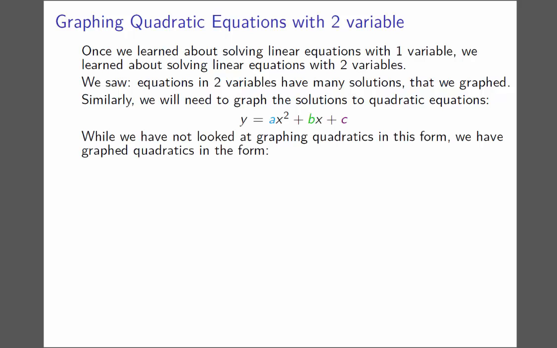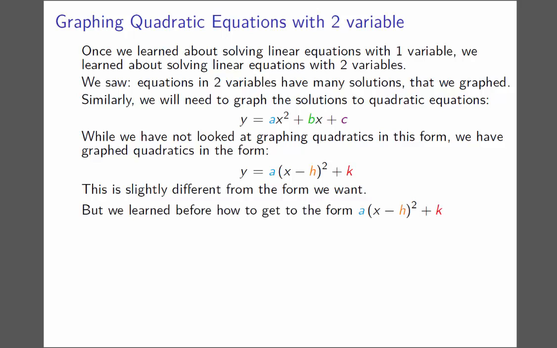While we have not looked at graphing quadratics in this form, we have graphed quadratics in the form y equals a times x minus h squared plus k. This is slightly different from what we want, but we learned how to get from the form we have, y equals ax squared plus bx plus c, to the form we know how to graph in, a times x minus h squared plus k. Here you can see some examples where we did this in the past.